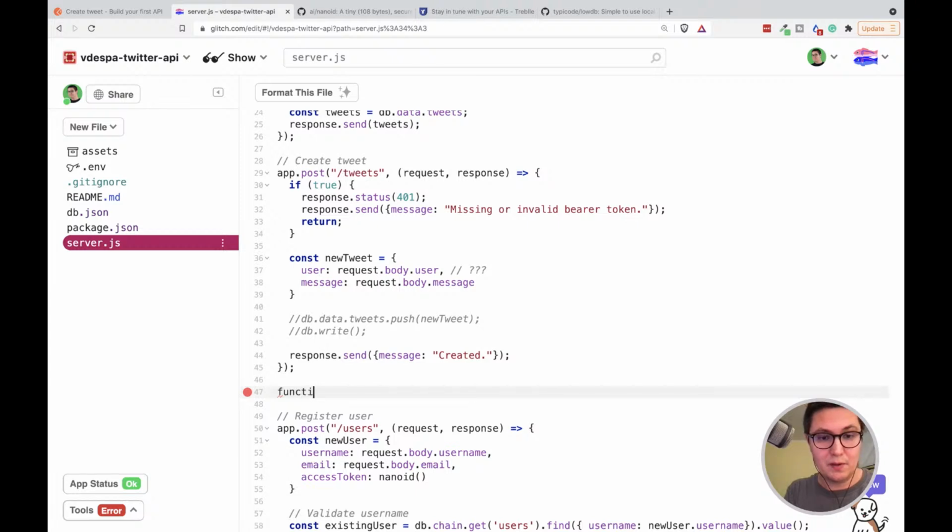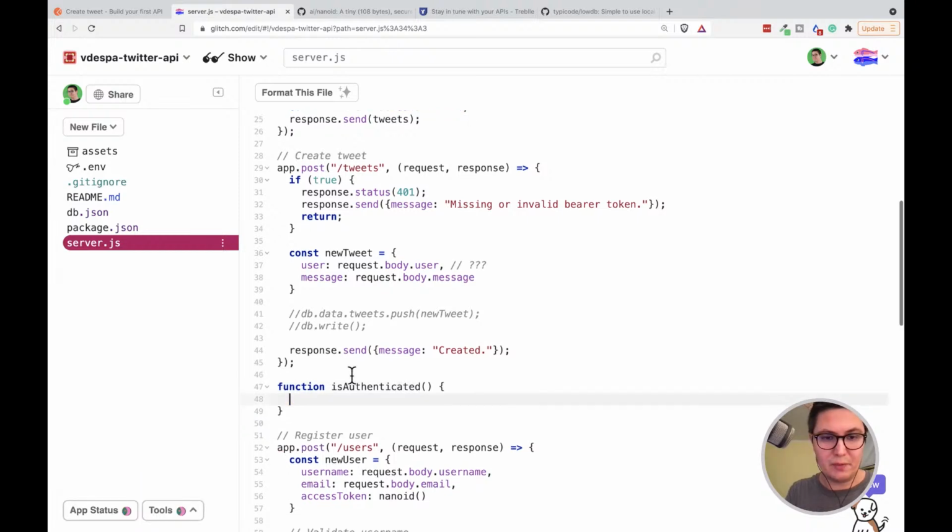So the way we define a function is simply writing function, and we can create it like is authenticated. So this function will return here something, right? And we can simply call it like is authenticated false.